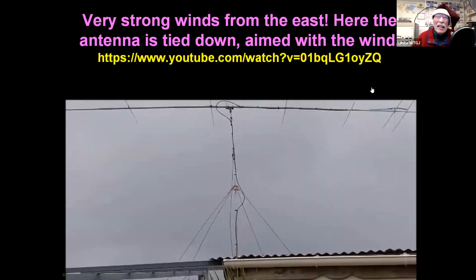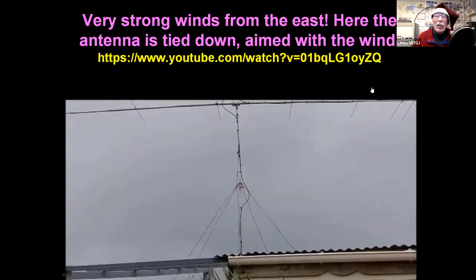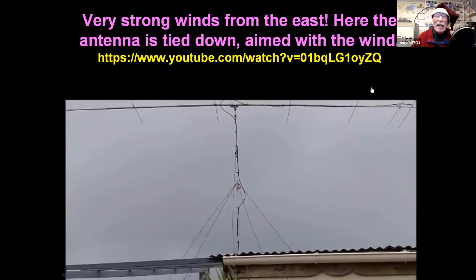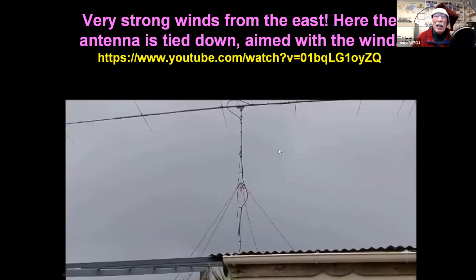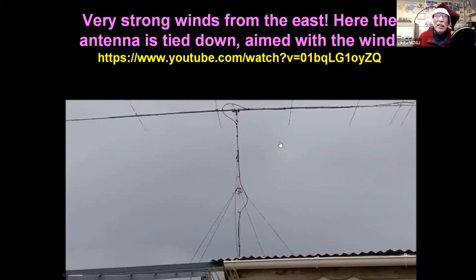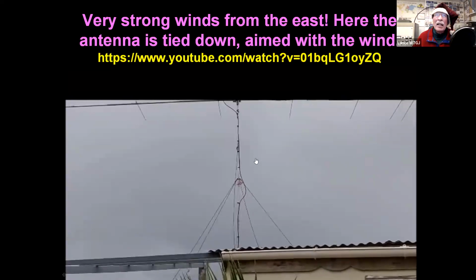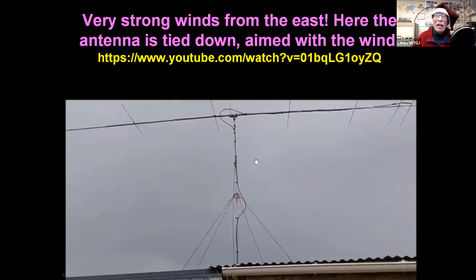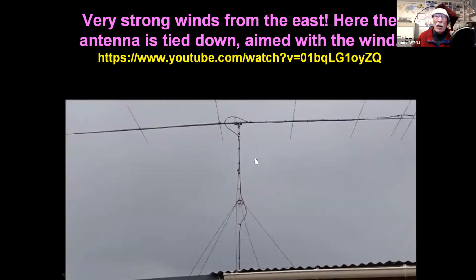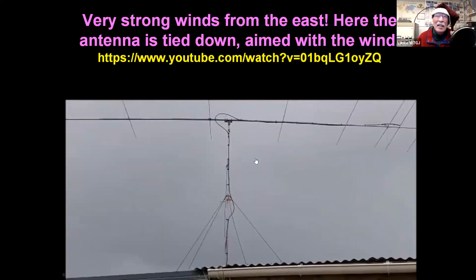This is an example of the problems that I was faced with for the first week. There were some times when I could not untie, and I had to stay on my moonrise or moonset. If you look closely, and I don't know how well this video is coming across to you, you can see that the top section of mast is actually bending. And I was having a real hard time holding the antenna, trying to take pressure off of the antenna. You can see there's lots of slack in the guy lines as it wobbles back and forth.